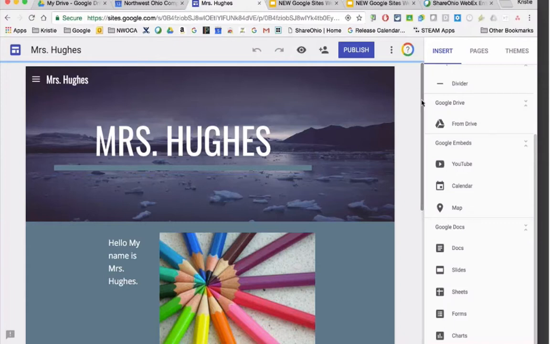All right, couple last things before we run out of time. Here's our Publish button. You probably saw this when we were up here looking at all these buttons. So once again, by default, as you go along in your Google site, everything is saving in your Google account. When you're ready for the audience to see it, whether it be one person, two people, the world, you're going to go ahead and click on Publish.